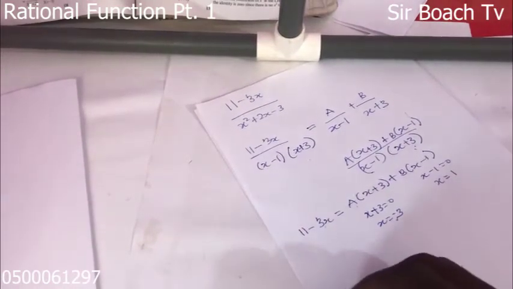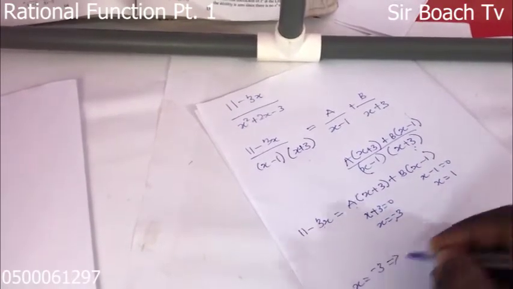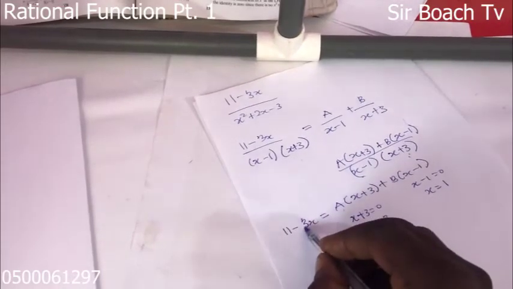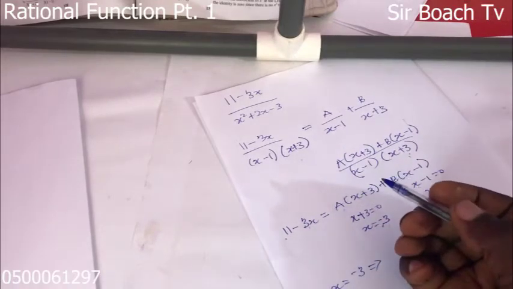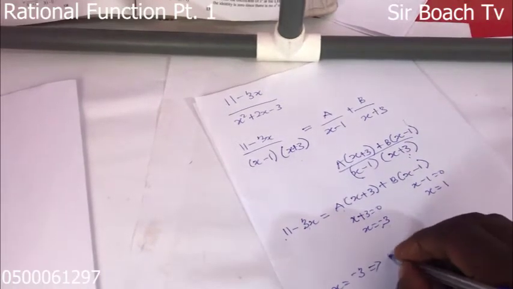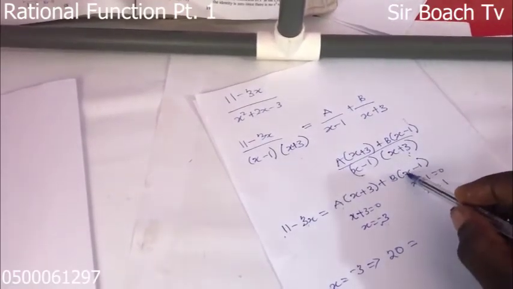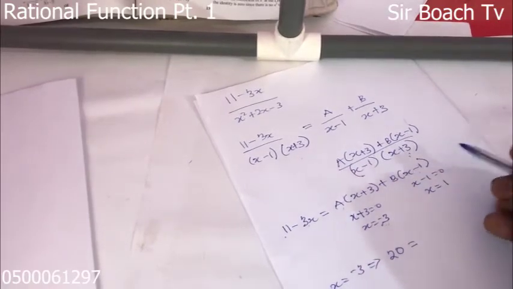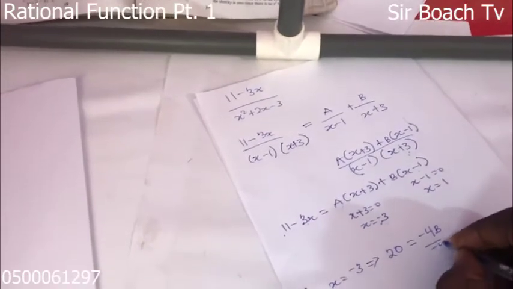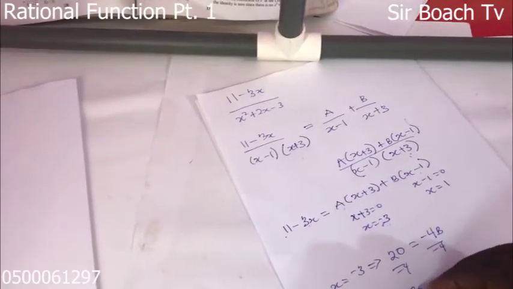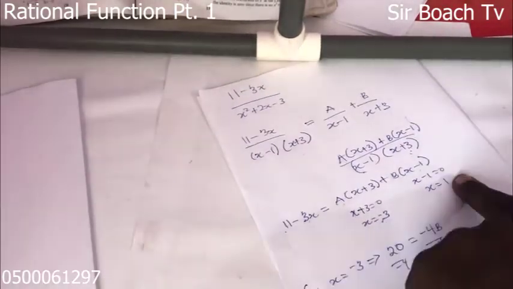Okay, so for x equal to minus 3, if you put this one here, we are going to get plus 9 plus 11. We are going to get what? We are going to get 20. So we're going to get 20 being equal to, if we put this one here, minus 3 minus 1, that's minus 4. We're going to get minus 4b. Then we solve them, we divide by minus 4 and divide by minus 4. We're going to get b equals what? Minus 5. That is for the minus 3. That's this one.